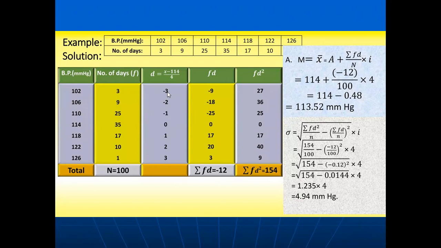So this is actually a discrete series. We are not going to the class interval problem. In discrete series also we can use it. The final sigma value will be 4.94. So this formula can be used both for discrete series and continuous series. In continuous series, we'll be having a class interval and f. In discrete series, we'll be having an x column, that is x values, as well as the frequencies.